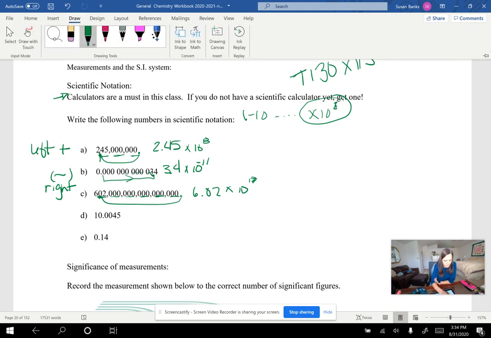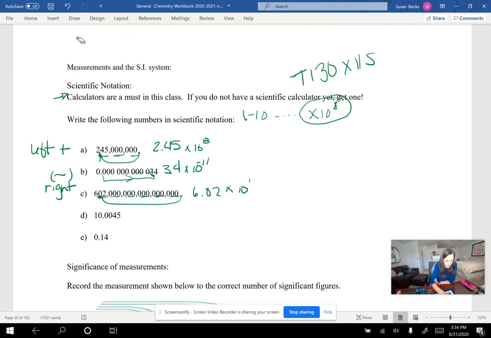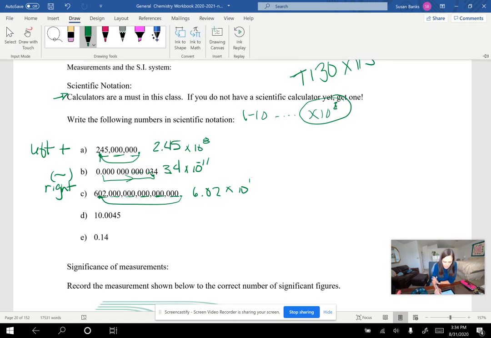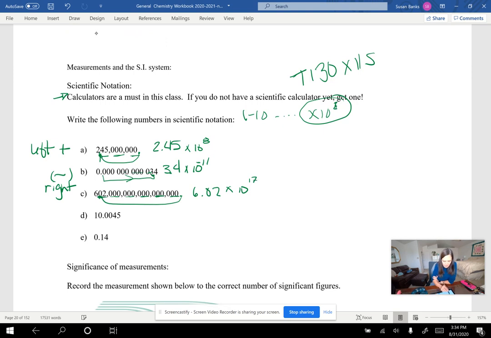Now, you'll notice that we can put this in exponent or scientific notation. We're only going to move this one place. I'm not really a fan of moving it at all if it's only one place, but if you want practice, here's what we're going to do. We're moving it to the left. So this is going to be 1.00045, and we only moved it one place, so 10 to the 1 here.